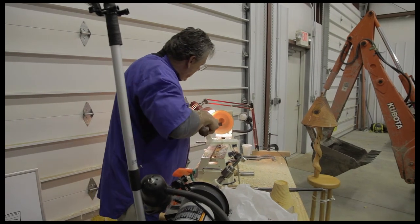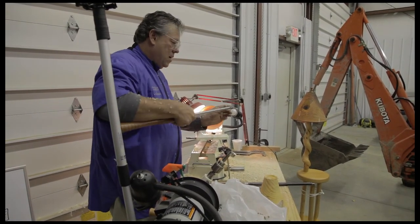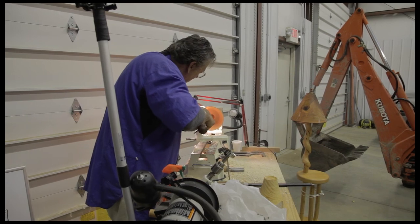The hook tool is mighty nice. You cut a little downhill with it. It's a pulling cut. And by rotating it, it will rub the bevel on the outside of the hook. So it is a very controlled cut.